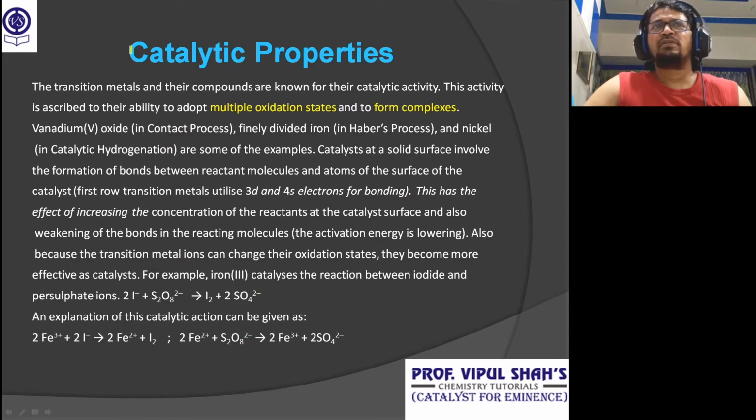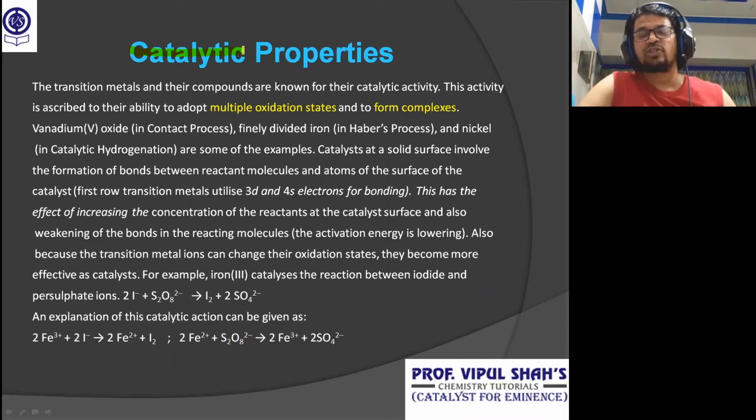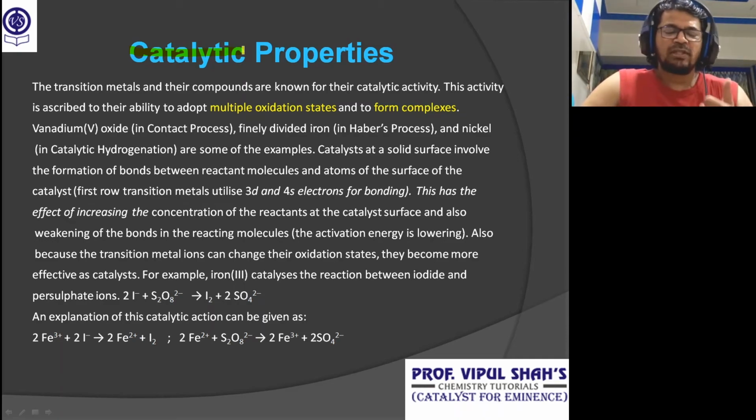Then people's next point comes, catalytic property. D block elements are the ones which are mainly used as catalyst. If you remember, in hydrogenation we had nickel used as a catalyst; nickel, platinum, palladium, all are used as catalyst. What's the logic of catalytic activity? One main important, its tendency to show multiple oxidation states because electrons are utilized from its valence as well as penultimate shell. And second, its tendency to form complexes. So two parts I've already highlighted here, multiple oxidation states and its tendency to form complexes.